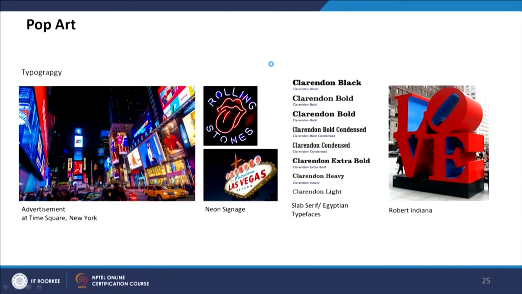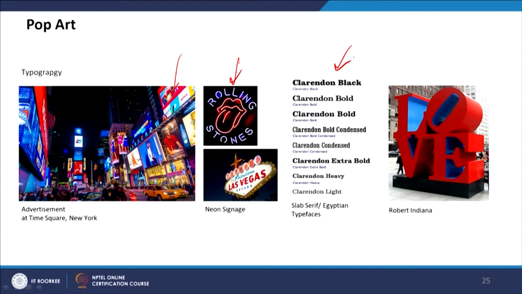In typography, we will discuss typography in the next two classes, but mostly in this pop art style, the typography of neon lights and more dramatic combinations of typefaces was there. And Clarendon is one of the very famous typefaces. This is called slab serif.